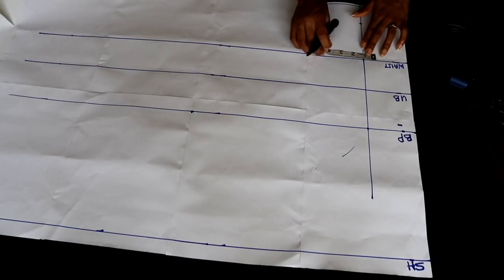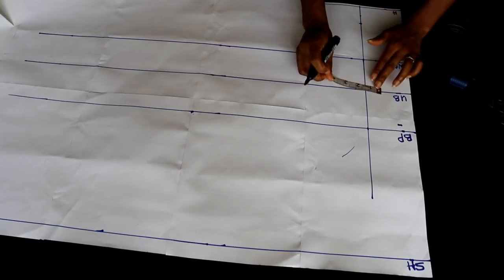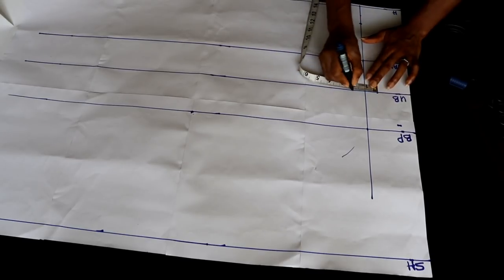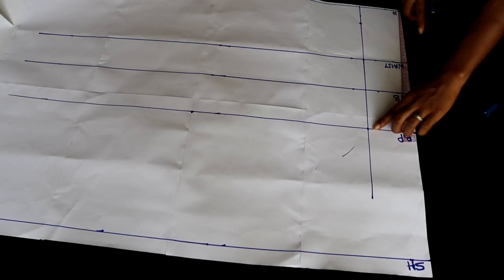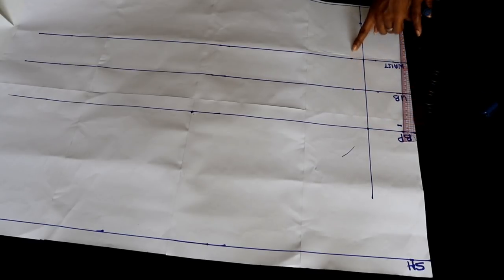All right, so next thing, go on your waistline and mark 1 inch to the right and 1 inch to the left. So that's going to be forming the dart. On your underbust, repeat the same thing, 1 inch to the right and 1 inch to the left. And on that top length, I came up by 1 inch, and then I'm going to be connecting from my bust point this way, and this way as well.